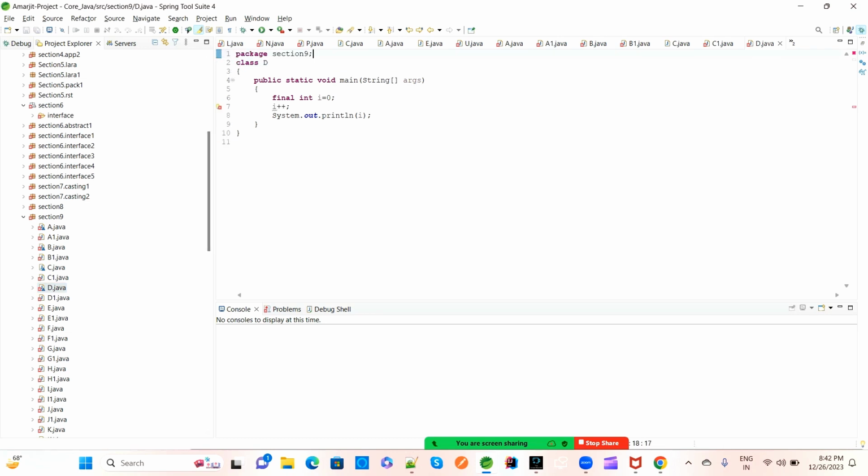The same applies to class D also. We saw before in the first classes that increment and decrement are also not applicable to a final variable. So i equal to 0 is there. Now if you do i plus plus, you are changing this i variable. i is an integer type and i plus plus means incrementing by 1, which changes the value from 0 to 1. That won't be allowed for a final variable, so the same error will happen.